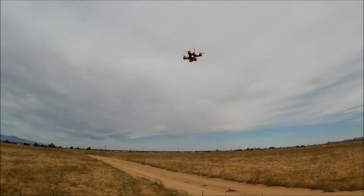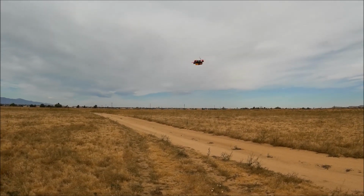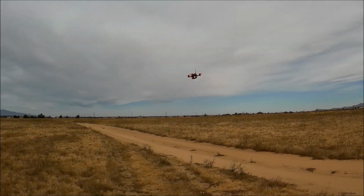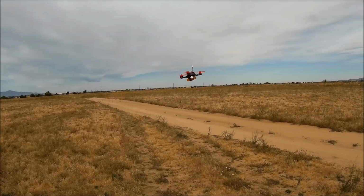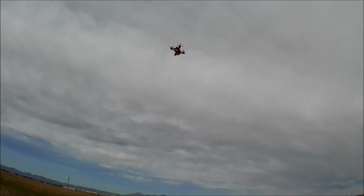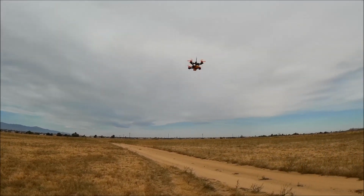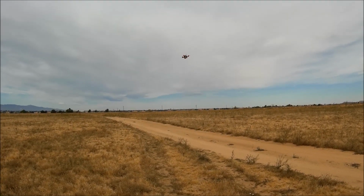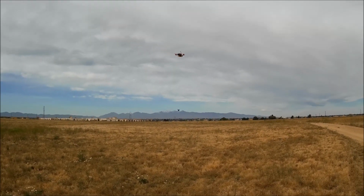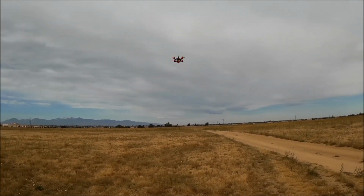I'm using a battery from the Fury B Wasp quadcopter. So I believe it's a 400 milliamp size battery. Very nice. Nice and stable. And if you've got different size batteries with the 2S balance plug, you can use them on this quadcopter as well. I have a few of those, so it's really nice.